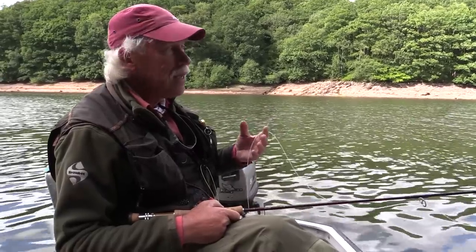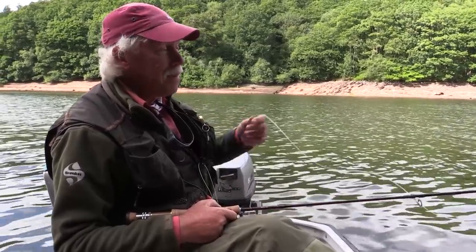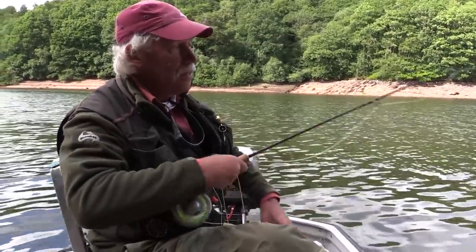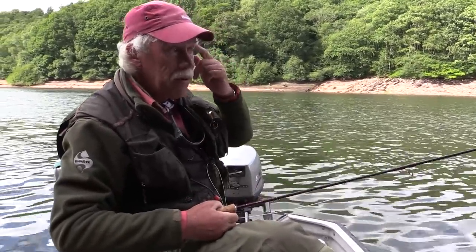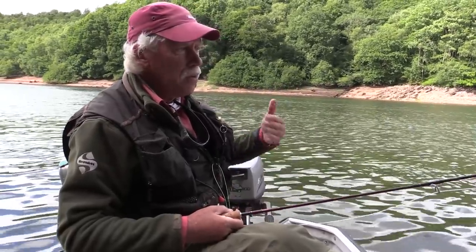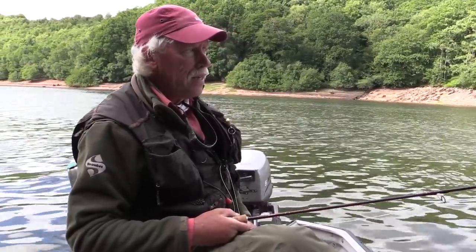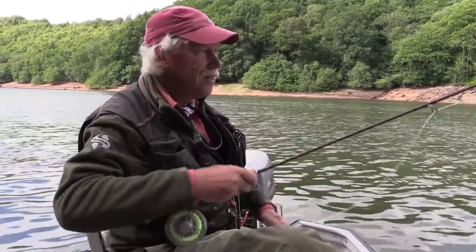They are taking the Coch y Bondhu. They are taking the small black nymph on the point. And as I say, when it makes a little plop, it can be enough to attract them from where they are. And the brownies are territorial. There's lots and lots of little features here where they're all laid up and holding, so we're just putting a fly in wherever we can. And it's really exciting, actually. It's fantastic fishing. Really, really good.